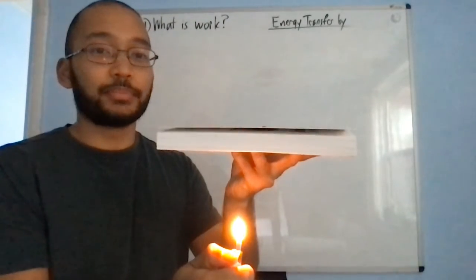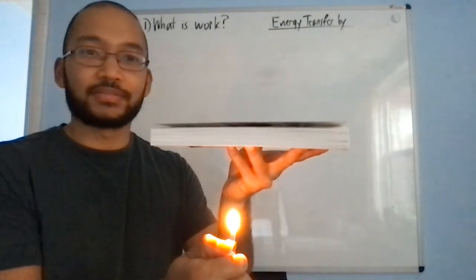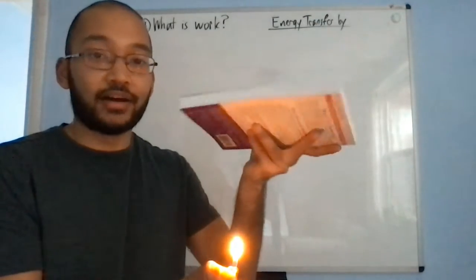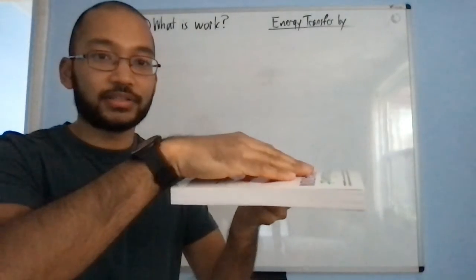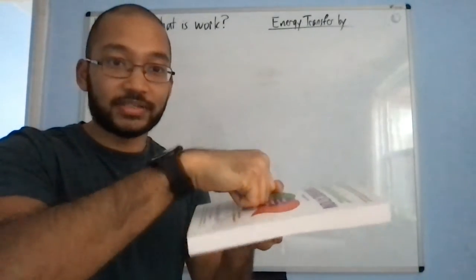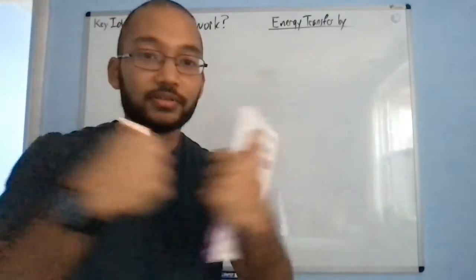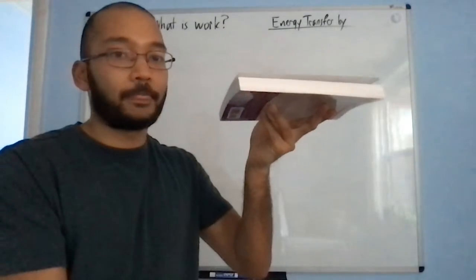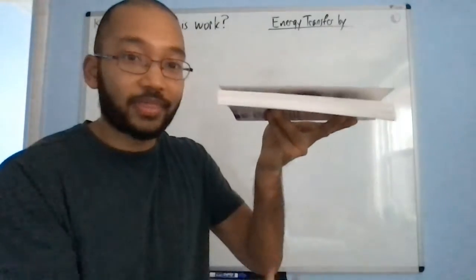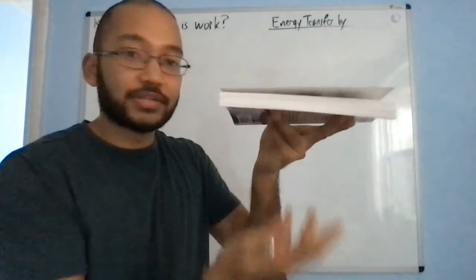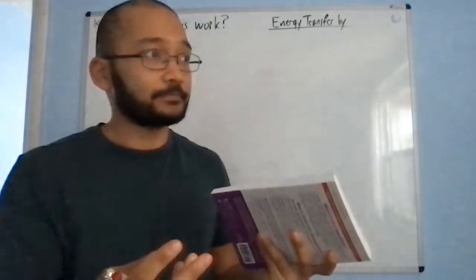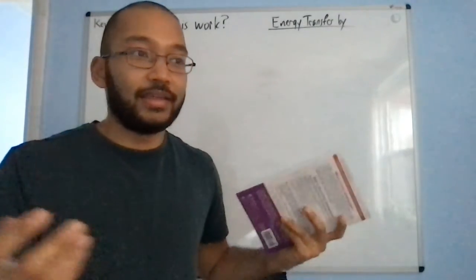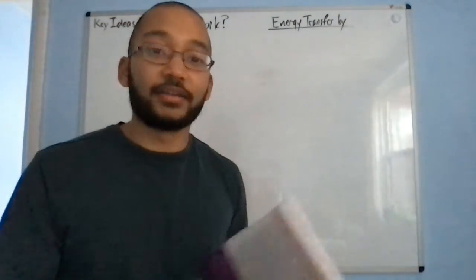I could heat this thing up. And I want to distinguish between different kinds of heat. So if I place a very hot object on this, the molecules of that object would be colliding with the molecules of my system. That would be heat transfer by conduction. So literally colliding molecules. If I have a hot fluid, let's say the air that's being heated up by this flame, that is transferring heat to this also, kind of like an oven, or like your radiator in your building. That is heat transfer by convection.